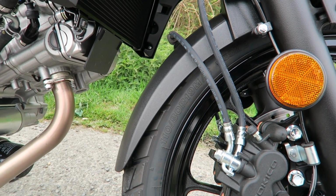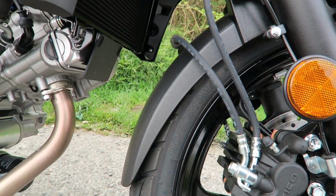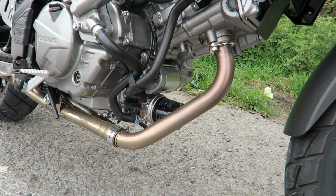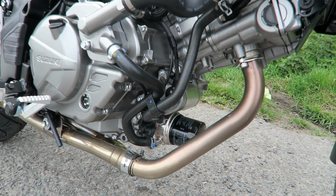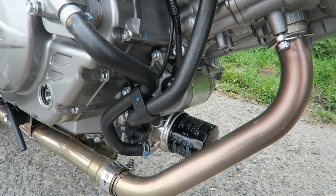but what I do like about this bike is, as standard, they come with a really long fender extender, which means that nothing's going to flick up there. Although, because this is the standard version, you don't get the belly pan or the engine bars or the hand guards. And look at where they've put the oil filter, right there, really exposed.